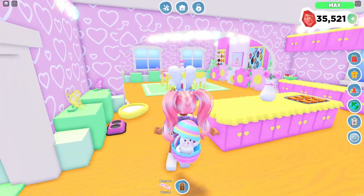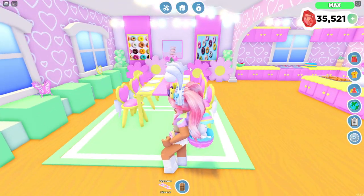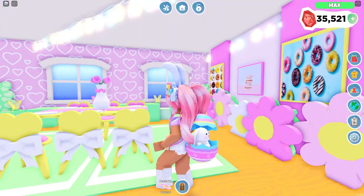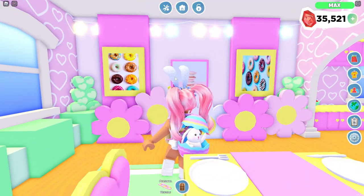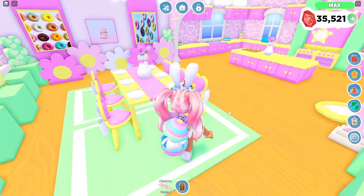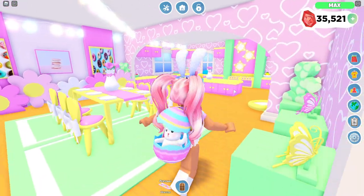If we go into the kitchen area, this is my kitchen — it's kind of plain but I like the way it looks, and I went for a pink and yellow theme, very spring-like. When we go into the dining room, this is probably another one of my favorite rooms because I really love this wall right here. There's another room here that could be like a bathroom but I blocked it off since this house is super big and it would take a lot of money and time to decorate it. Right here we have a bunch of pictures of donuts, and the tables are lined up as a little wall border. This is my dining table — I love the colors pink and yellow together — and we also have some more bushes and hanging lights.